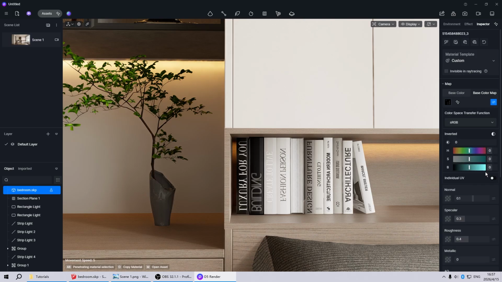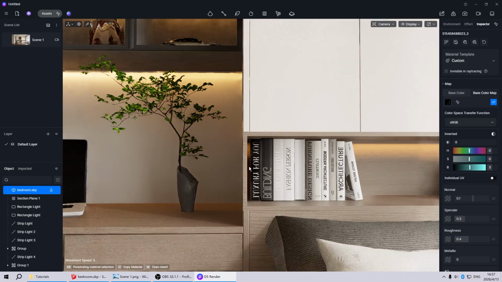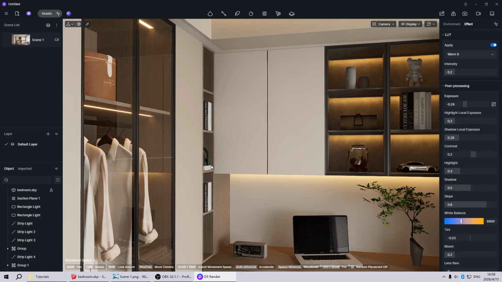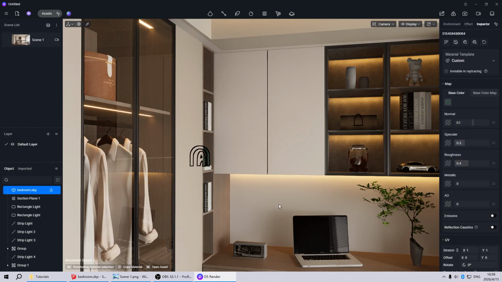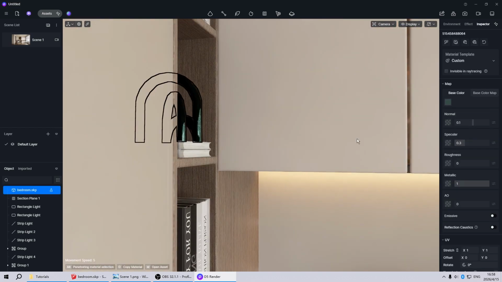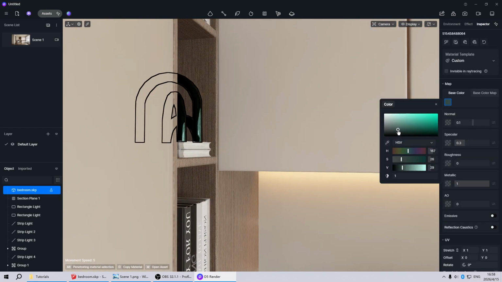Basic color map and increase the brightness. Okay, do the same for this book. Select this sculpture and change its metallic and roughness to 0. Also change the color to white.